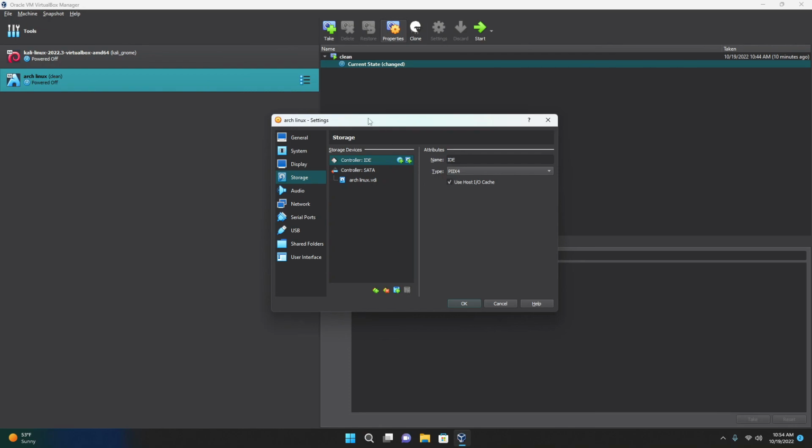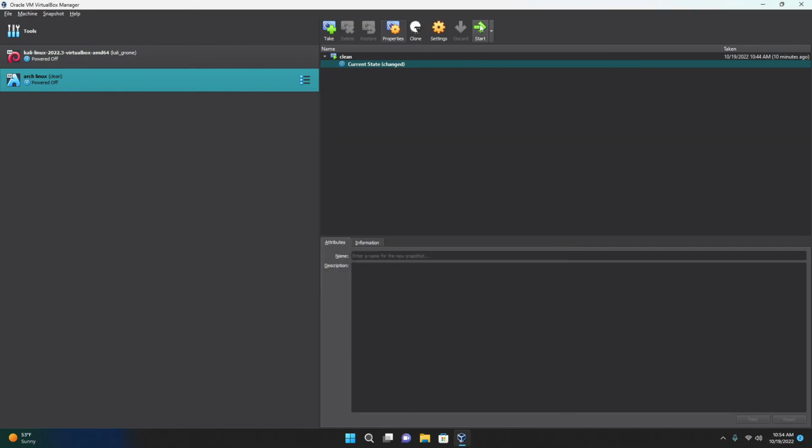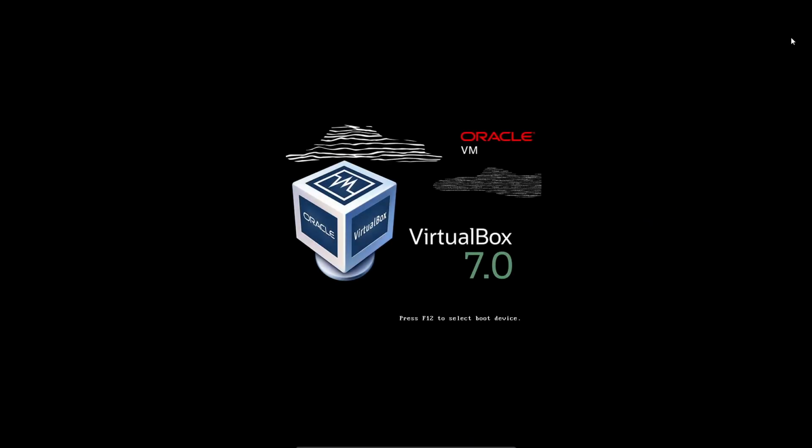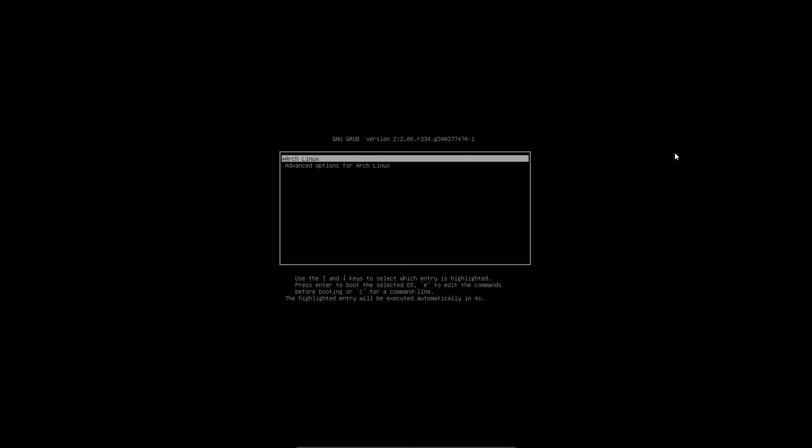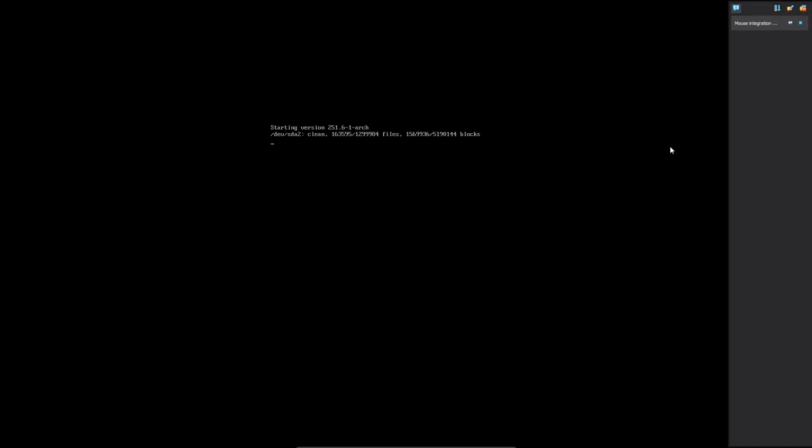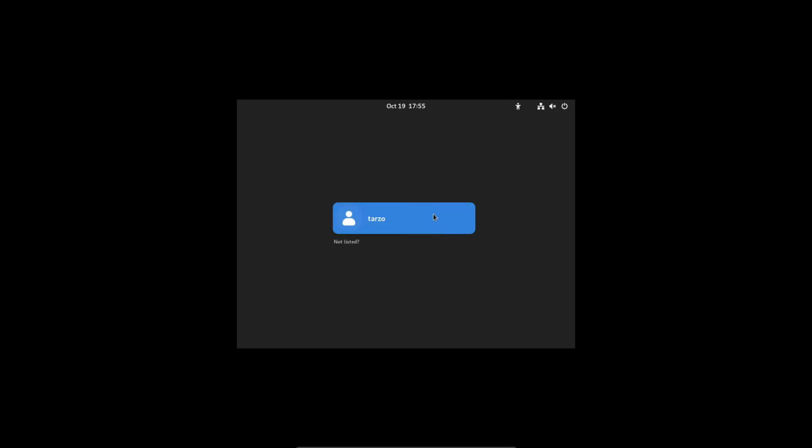If you do that, now you have the OS installed, but your removable drive is removed, like unplugging the pen drive. So if we just hit OK, and then if we boot this up, we should see that the installer menu is not showing, but it should boot into here. As you can see, it's directly booting into Arch now. See, it's directly booting. So that's it.